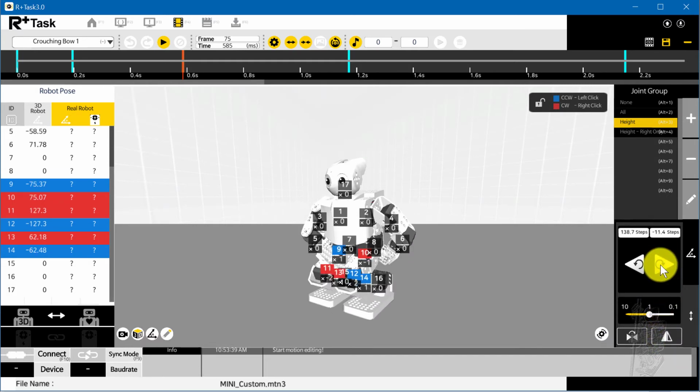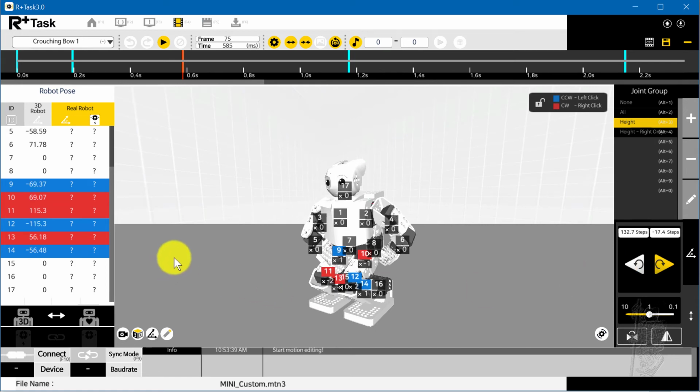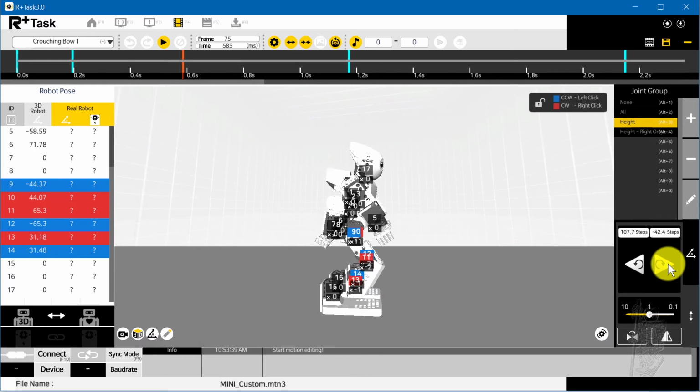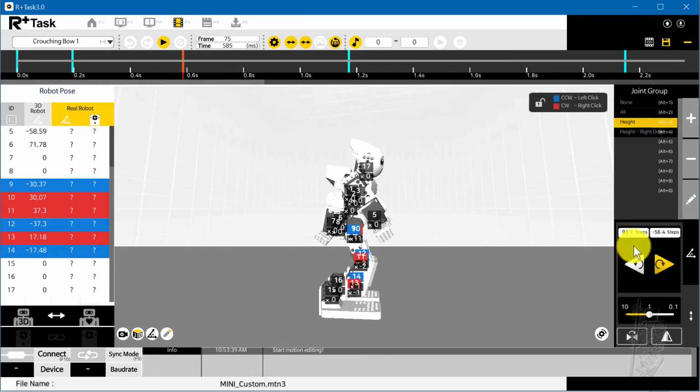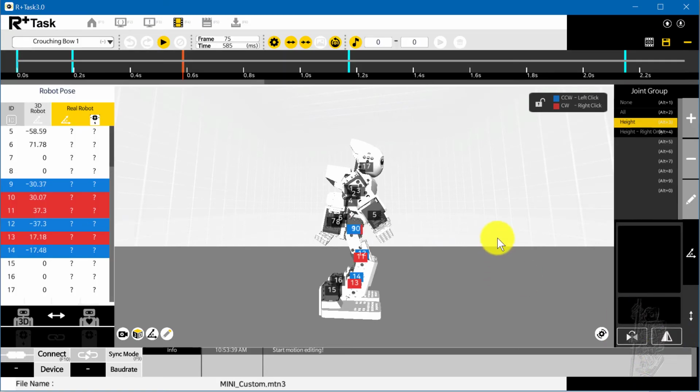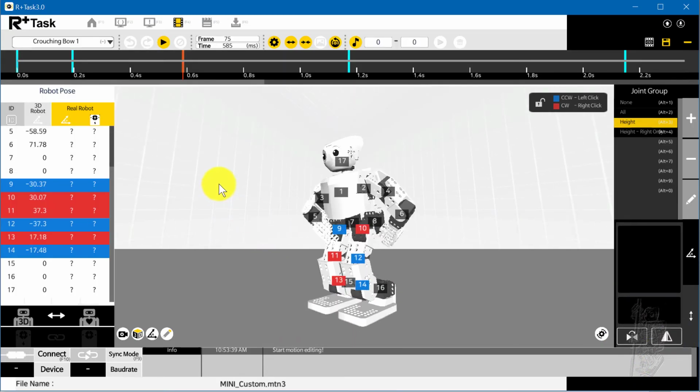Let me move it here. Join everybody together as a group, and these are set up specially, and you can double click on it to edit. You can see that they are made a certain way, and they all move together. We use that one in the book a little bit. Okay, so that's F4 roughly.